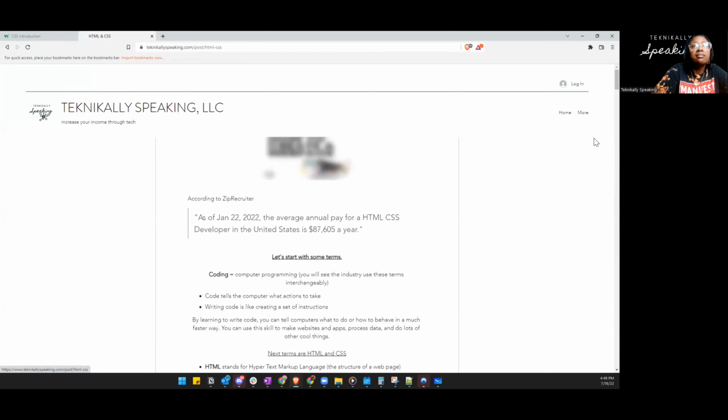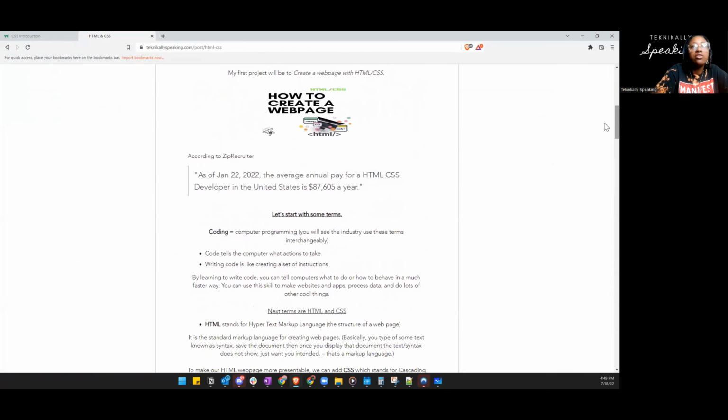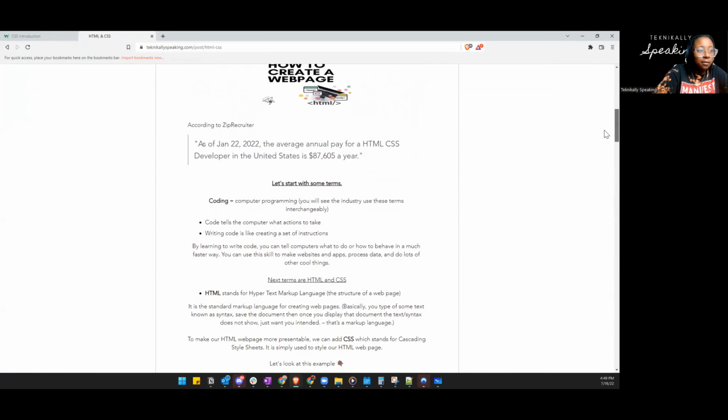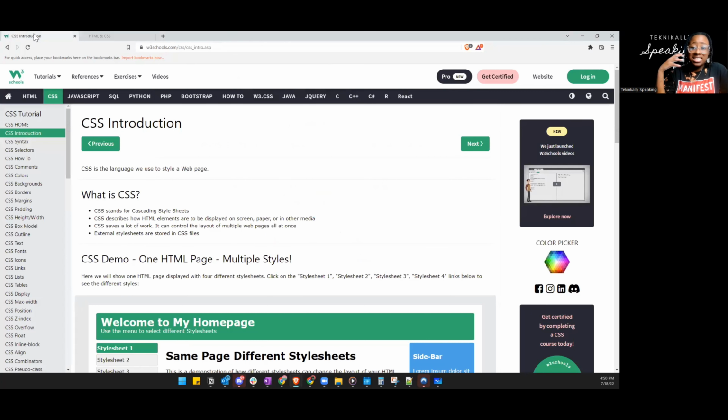I tell you exactly how to build a web page, but this is the video version. So HTML is just the bones, right? And then you got CSS. Well, JavaScript is like the veins and the muscles. It gives the document body. But CSS is like the prettiness, like, okay, this is my skin, this is what's on my skin. It's the outer part. But HTML is our bones. So look at CSS as the styling and look at HTML as just the bones.